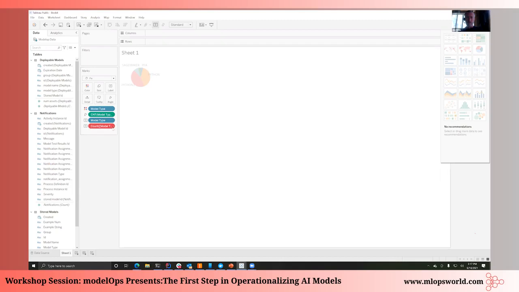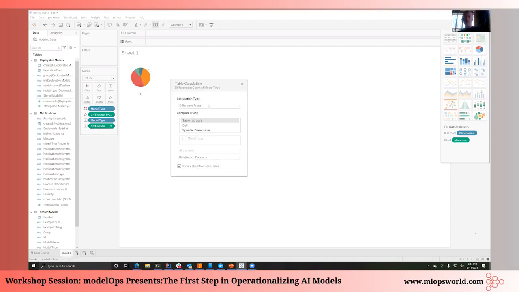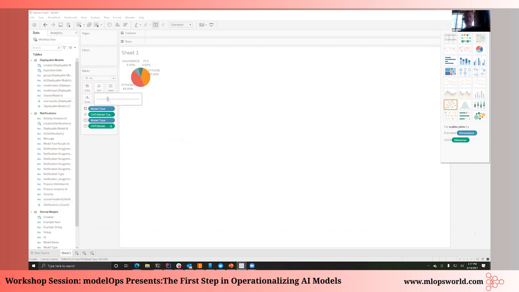Whoops, I must have fat fingered something there. There we go. So then what we're going to do is make it a little bit nicer. We can say it's percent of total at the level there. So we can bring that in, and let's increase that size a little bit so you guys can see it.